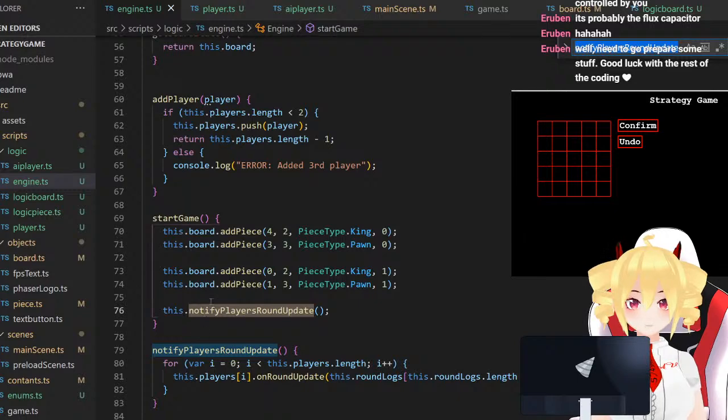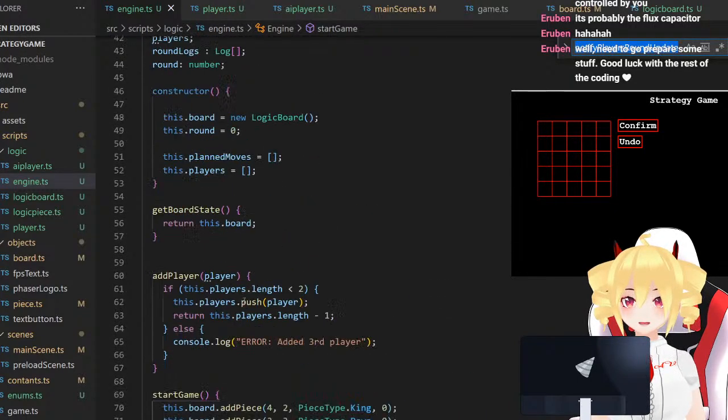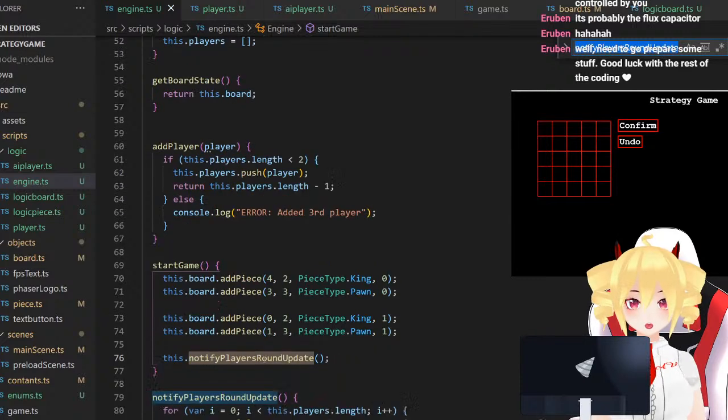But for the start game, that's probably broken actually, because there's no logs for the first round. In fact, maybe we won't do that. Let's not do that.